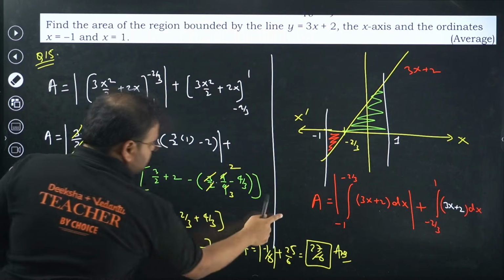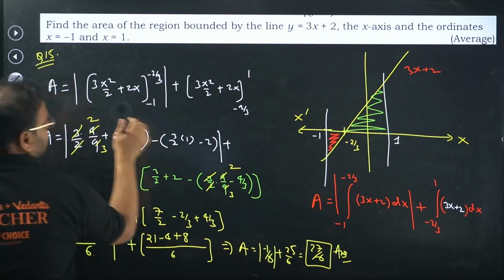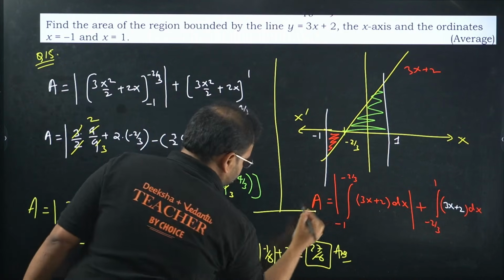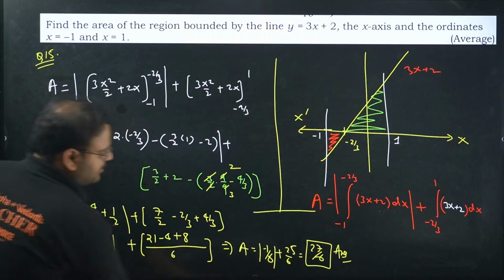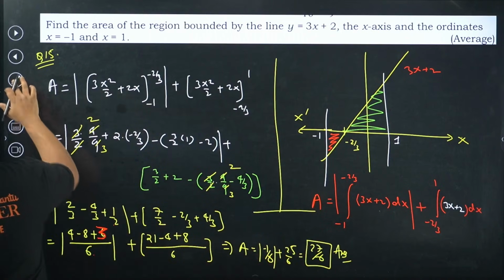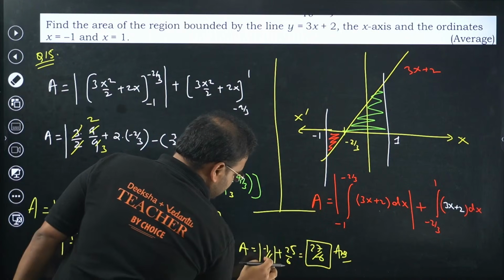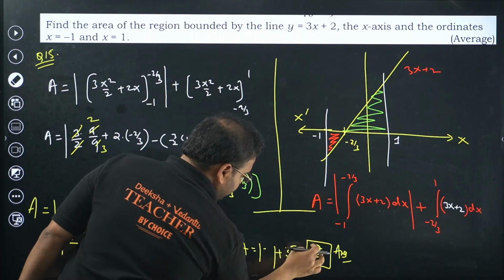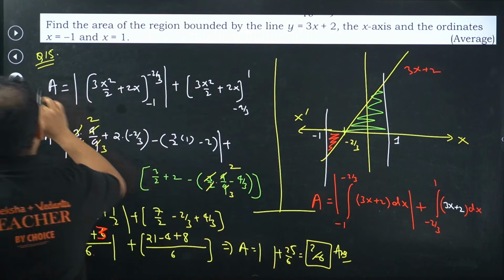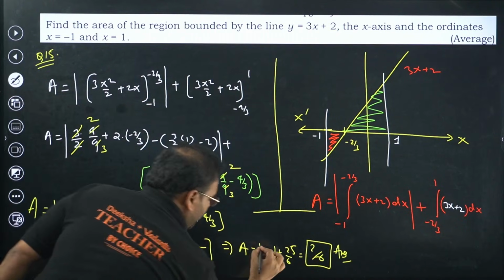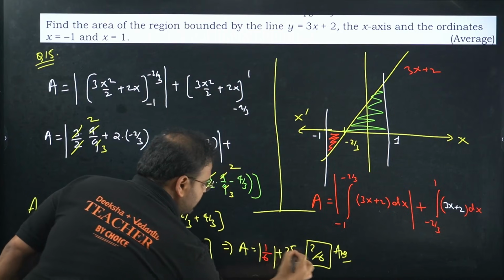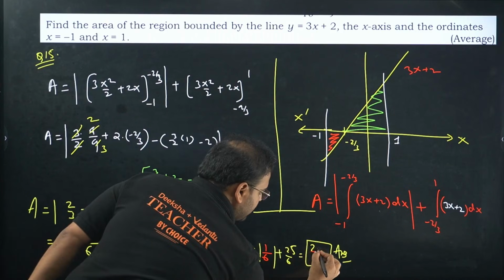Looking messy. Sorry, just a second. Okay, this is going to be minus 1 by 6. So the answer becomes 26 by 6 actually. Answer will be 26 by 6. Yes, it will be mod of 1 by 6. Answer becomes 25 plus 1, 26 by 6.